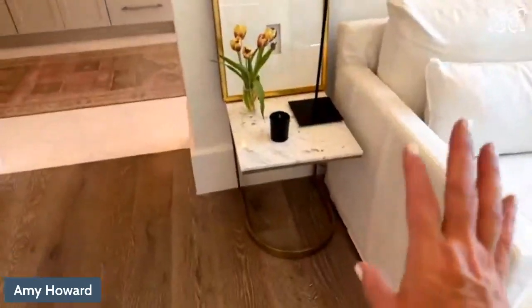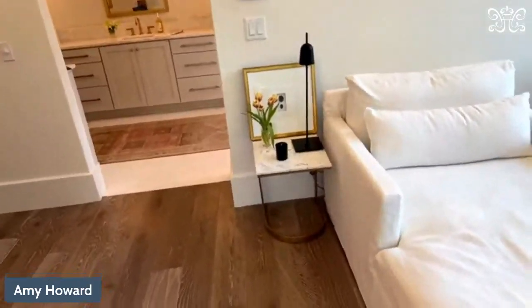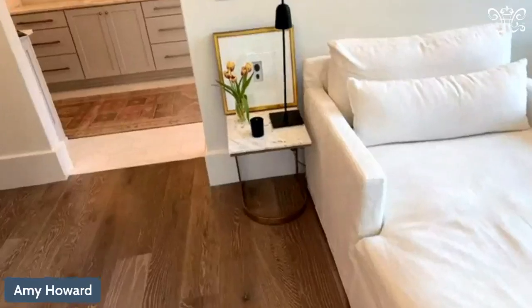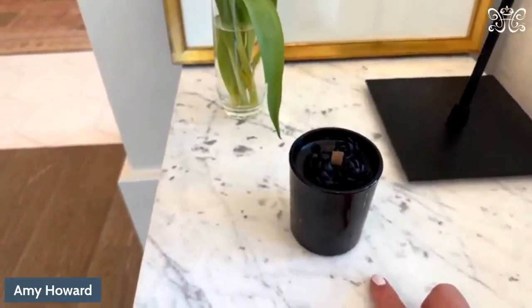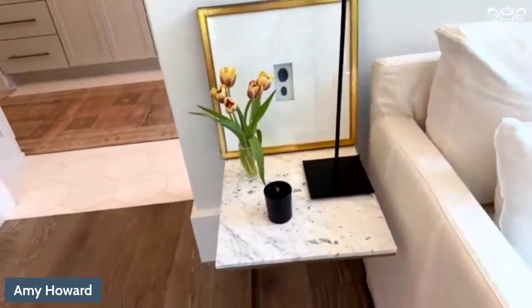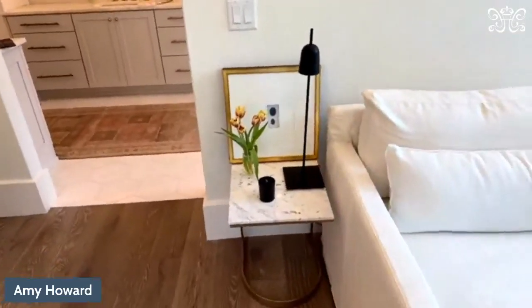Now, there's something that I wanted you to see. Look, do y'all remember these little tables that I found? And I got a pair for $150. So setting little tables like this beside a chair and creating a moment. Have you ever heard that? When you have your nightstands or little side tables or a chest, you want to create moments. I don't know if y'all are familiar with my sister company, Maker Studio, but I have been having so much fun making my own candles with essential oils. I think black wax, black flowers, and a black container is so chic because I like using black. It's always a great accent. I love fresh flowers. I go to the farmer's market and the grocery store, and I even cut a lot of my flowers from my backyard. So that's a little moment.